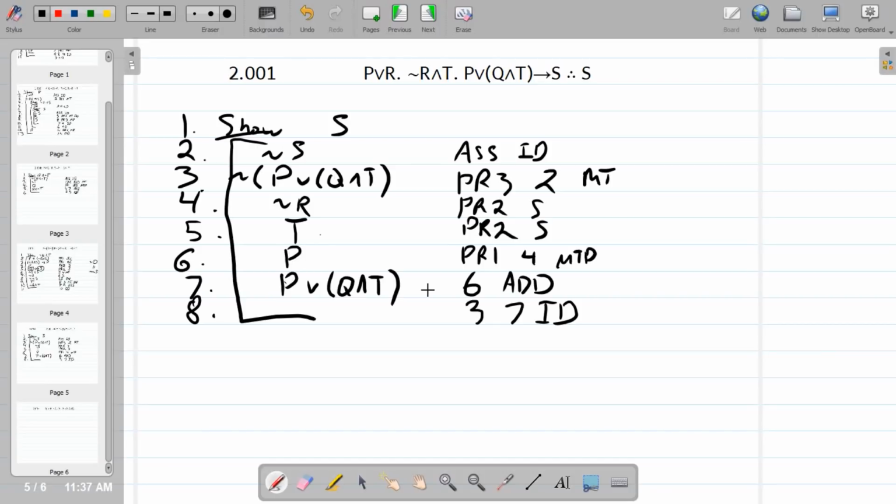Now, that's a weird and silly thing to do. It nonetheless follows the rules. You don't want to just add anything because you're just wasting your time. Again, you're trying to imagine yourself in the test. You're sweating. Your stomach is upset. So you don't want to make moves that don't get you to your goals, but you're perfectly able to add anything here. So line 6, add whatever you want. The marker will look at that and say, yeah, you're allowed to add whatever you want. No problem. In this case, we added something useful.